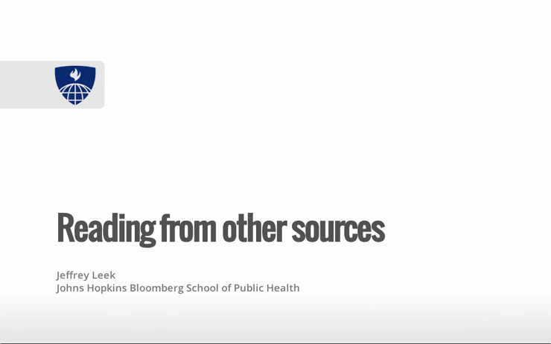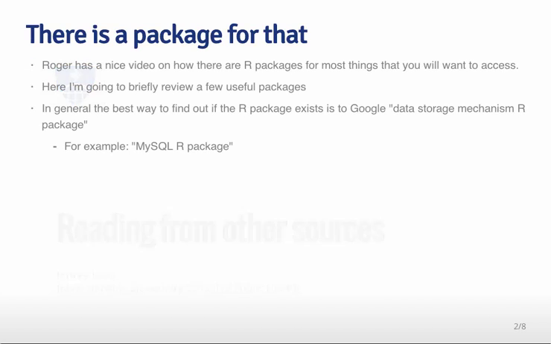So far we've covered reading data from a large number of sources, whether it's from different file types like XML or JSON files, or from different sources like HDF5 or MySQL. While I've covered a few of the highlights, I think there's a large number of other places you might want to get data from, and I have by no means comprehensively covered all of the different R packages that can be used to access those data.